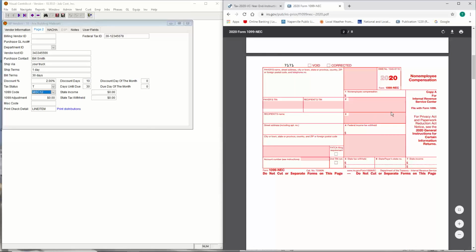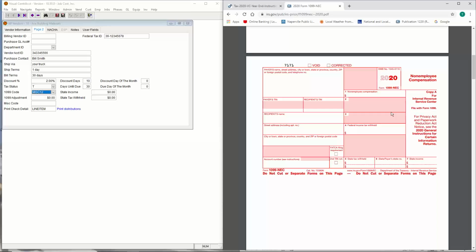So this is what the new NEC form looks like. Our information will go in box 1 here. And then if there's any federal income tax, it will go in box 4.